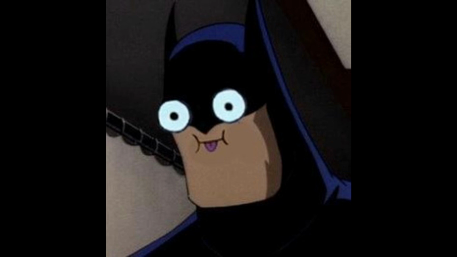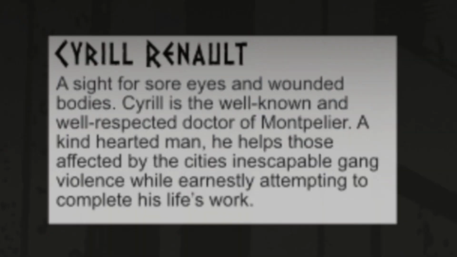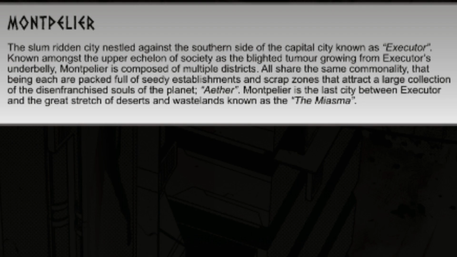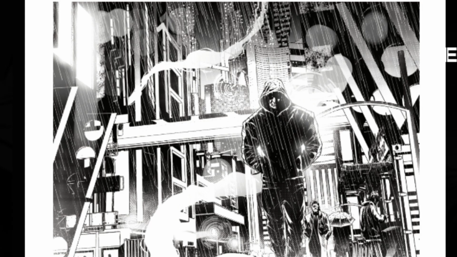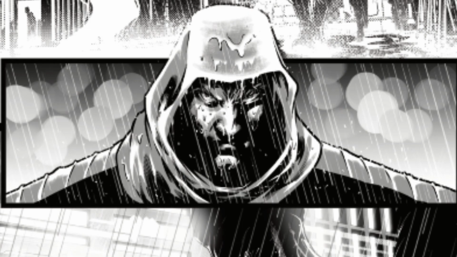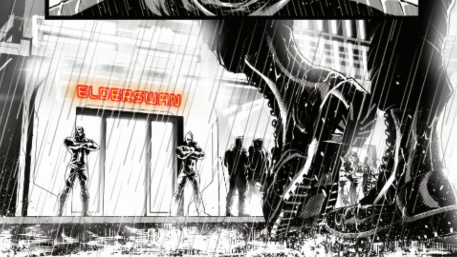Now, opening up the first ever book, you immediately get to see a new preview section for the characters. I won't bring them up here because that will be part of the later review of the actual comic, but it's a nice little inclusion to allow people to understand more of the depth of this world. They discuss the 4 main characters, or the 4 title characters discussed in this book, and the city that it's located in. The first newest addition is a full page without dialogue showing us Darius arriving outside the Elder Swan, which is the name of the nightclub that the first 15 pages start in.